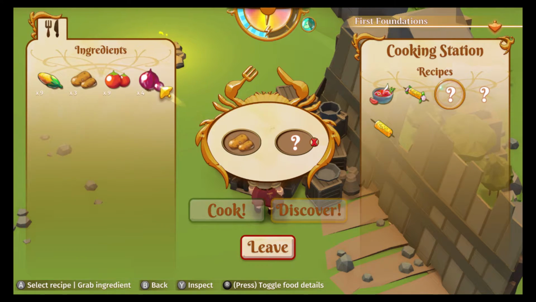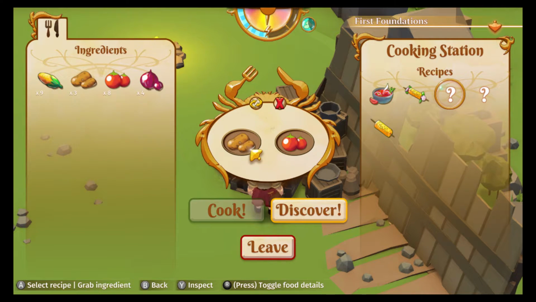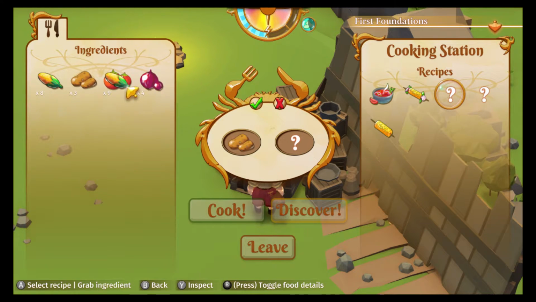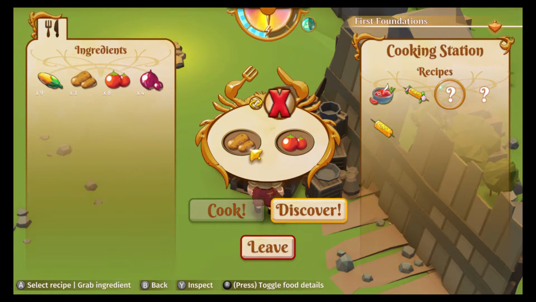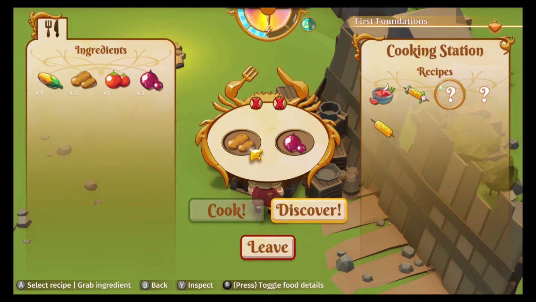Let's try a potato and a tomato. So the potato is correct. It just needs to go over here. And then we try something else. Oh wait, no. What? So the swap thing doesn't mean much to me. Another potato? No, I can't use another potato. And didn't I already try the onion? I did. What the heck?